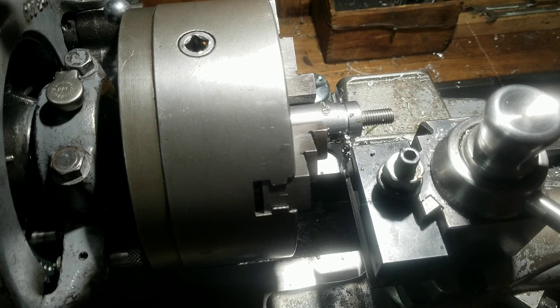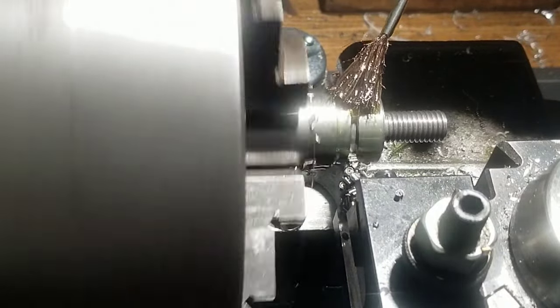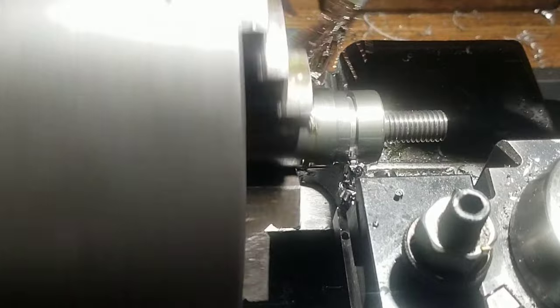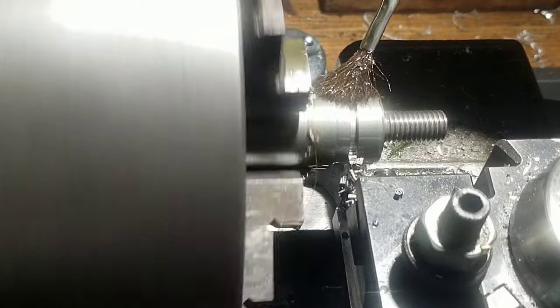And now, well, we got a solid chunk of 4140 in here, and it's never been able to do this before. It was kind of slow, but still though. This used to chatter like crazy. We got about a 3/32nd, I think, parting blade in there. And I don't know, this is like the third speed on the back gears.